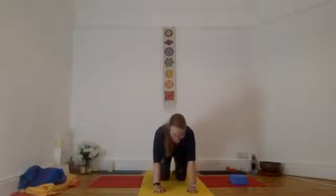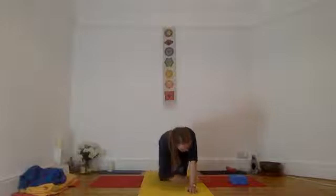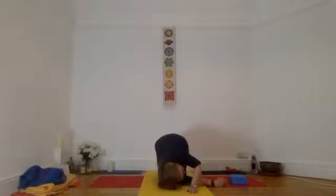And then I'd like you to raise your right hand up and take it through the gap between your left knee and your left hand, and reach as far as you can, dropping then your right shoulder to the ground and looking at your left hand. Then try and move the head a little bit more so that you're looking up to the heavens, and walk the fingers a little bit more through the needle. Breathe into that.